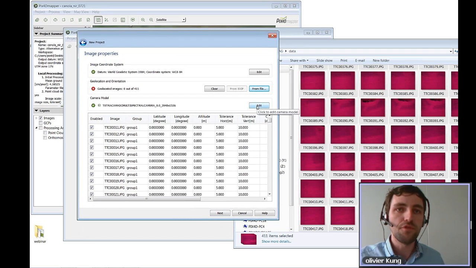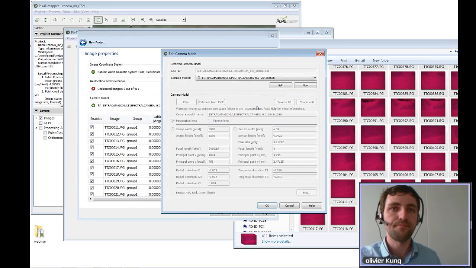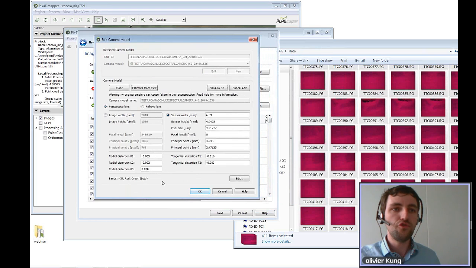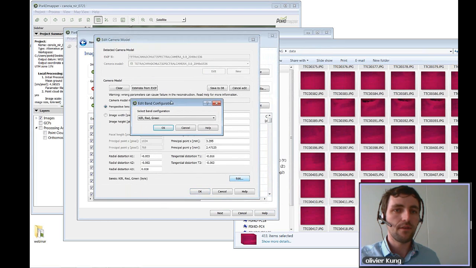Something very important is the camera model, and I'm going to underline that, as this is one of the major sources of errors with customers. In the camera parameters, you need to make sure that the band selection is done correctly. In my case, I know that the camera I've been using has this band order: near-infrared, red, and green.